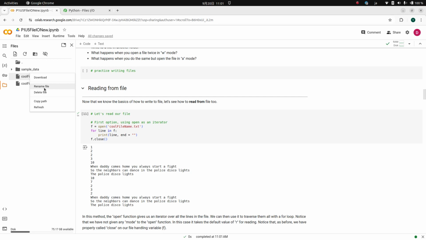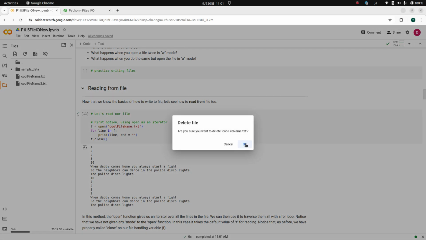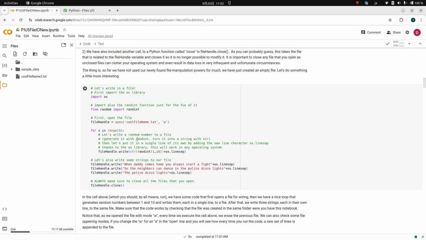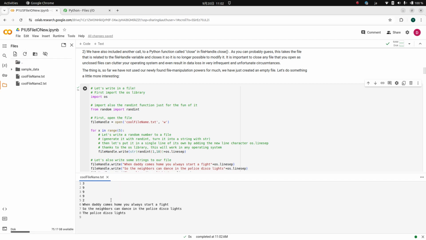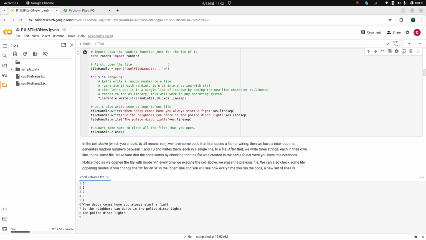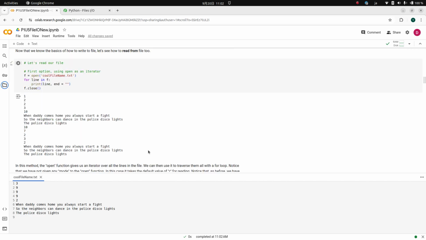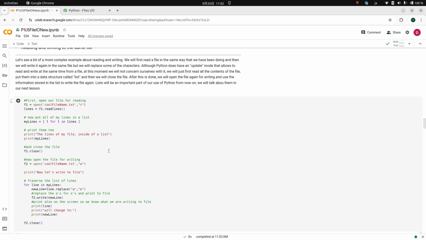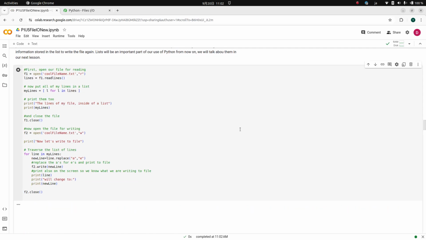You can always work with this if you want, and let me create it again with 5 random numbers and so on and so forth. Here we have it, only one iteration because here I haven't done an append and I have erased the files. And now let's go back to the end and run again this part.